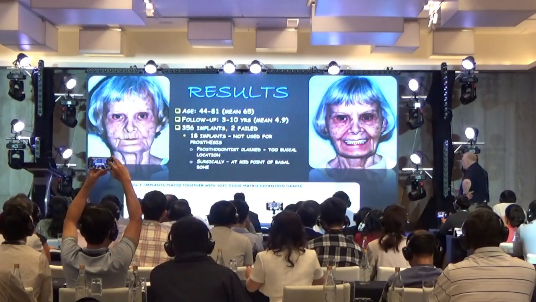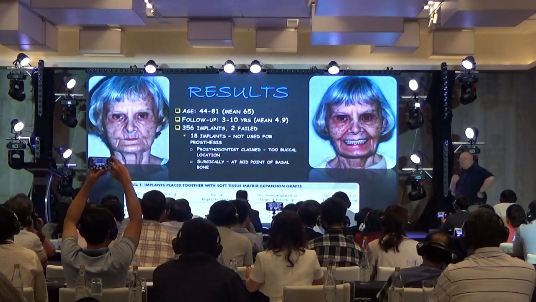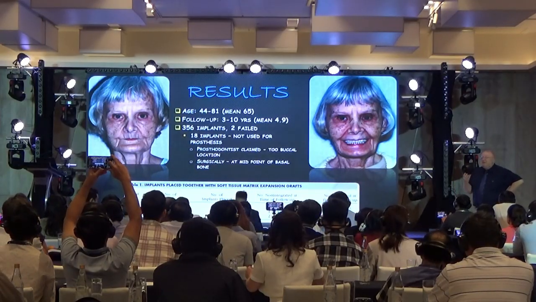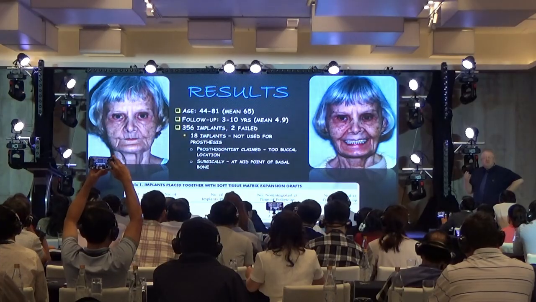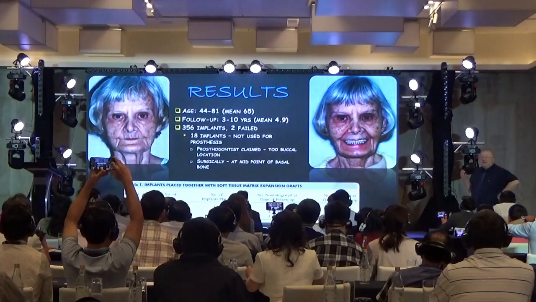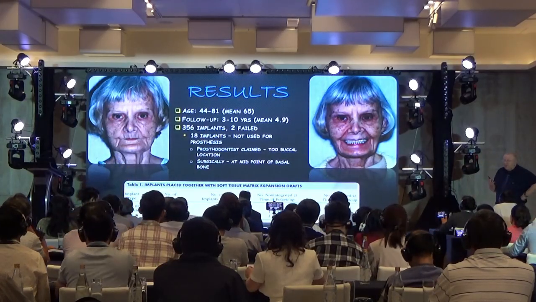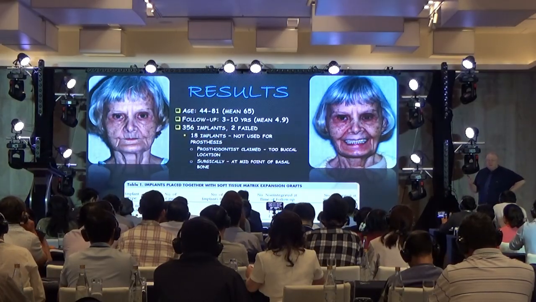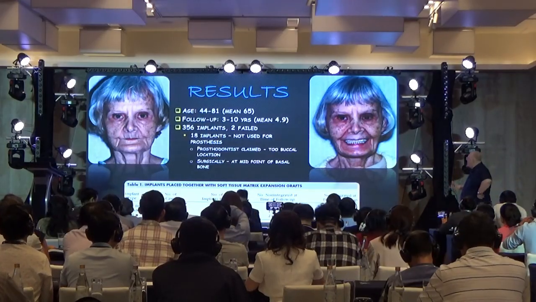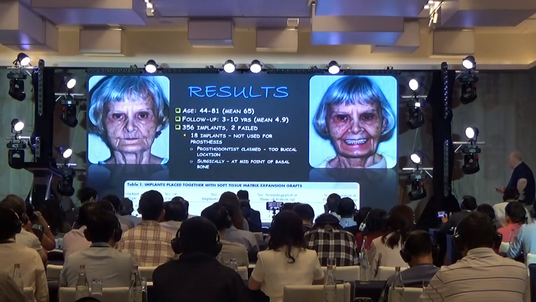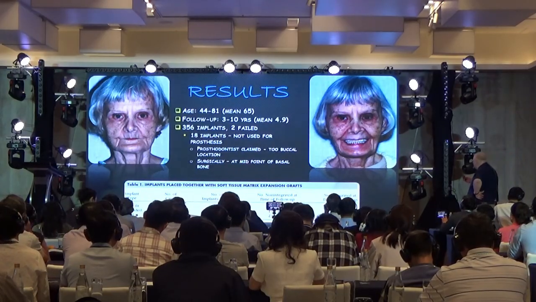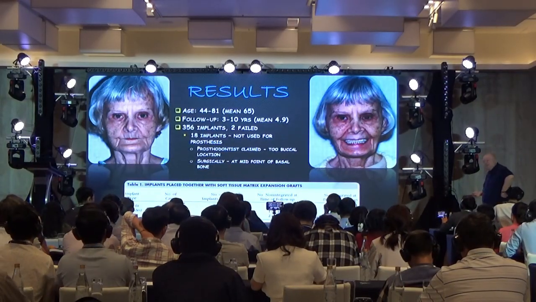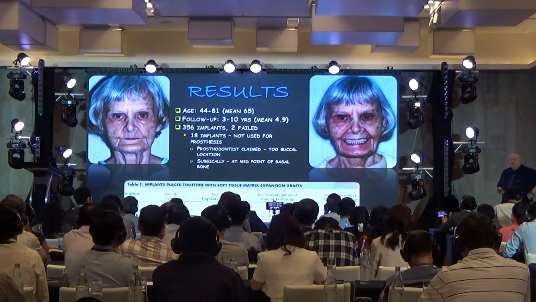The problem was that because the implants were placed by this submental approach, it was almost impossible to place them in a correct position vertically. So many of those implants could not be used, and it was not possible to do fixed implant supported. You could do only removable denture over it. But again, it was a very good solution. You see, the patient goes from this to this. It is an amazing solution.